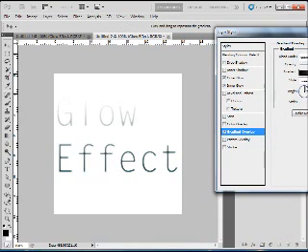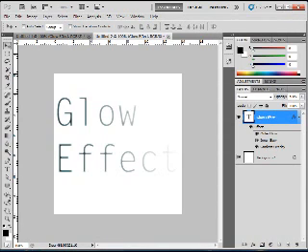I'm going to change the angle of the gradient effect to maybe about 8 degrees, 9 degrees, something like that. Feel free to play around with these once you've understood how to create the style that you're going for. You can see it's not quite what we're looking for at the moment, but I'm going to OK the settings there for the time being.